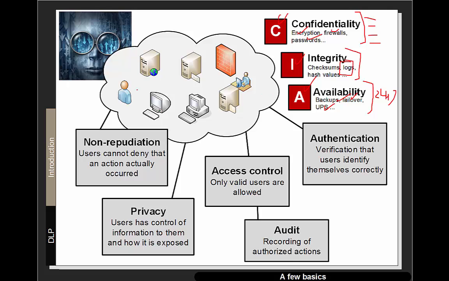So as part of that, what we have is we have authentication. So we make sure that our users correctly identify themselves onto the network as to their user identification and also their role. Then we have some form of strong access control to make sure that only valid users are allowed onto the system, and then we'll generally audit the events when they are accessing entities across the network. So it could be log on to systems, or it could be access to data and so on. Then we have privacy, which is an important aspect, and that's to make sure that we control the information on the users or the customers that we hold the data on. And then there's non-repudiation, where it's not possible to deny that something actually happened on the network.